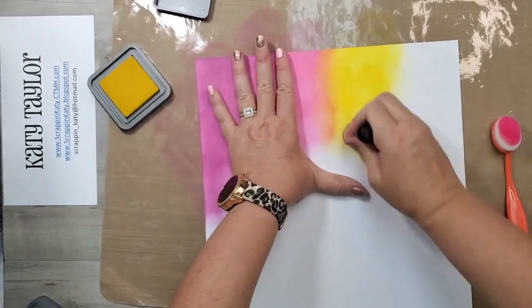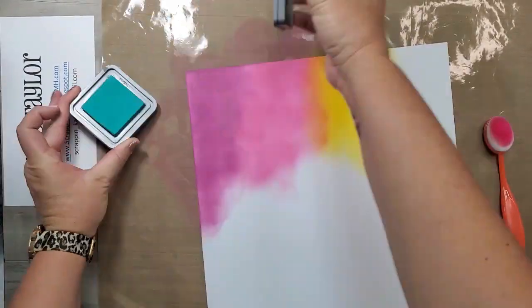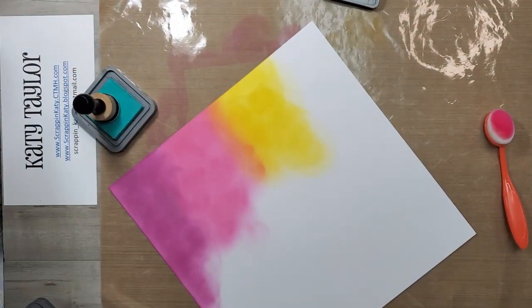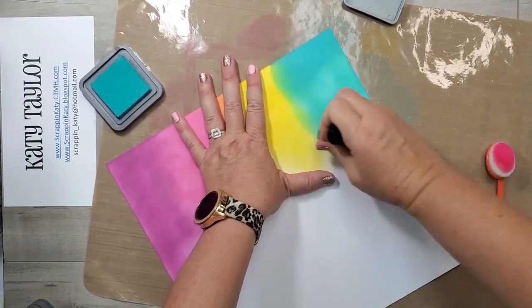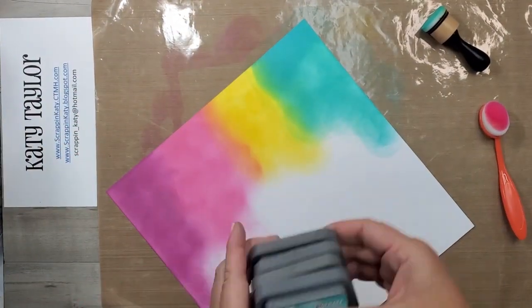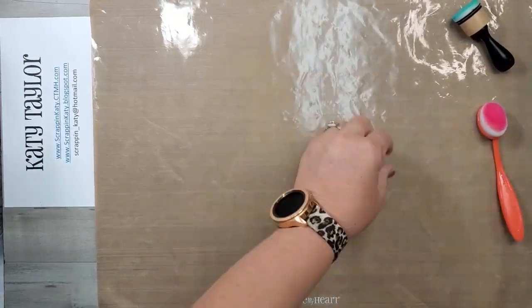And then on this mustard seed, I'm kind of going over that picked raspberry to kind of create an orange. And then this last kind of teal color is our peacock feathers. And again, I'm going to do the same with it and kind of go over that mustard seed to kind of create a green. So now I've got that watercolor background. I'm going to kind of clean things up here in just a second.